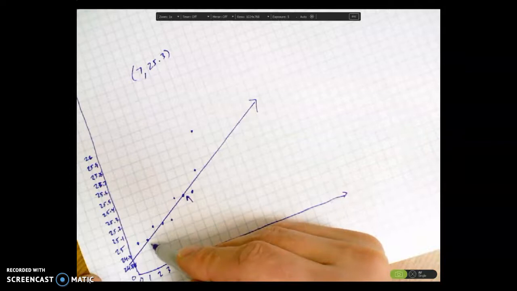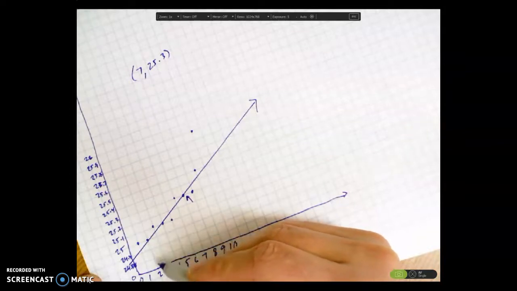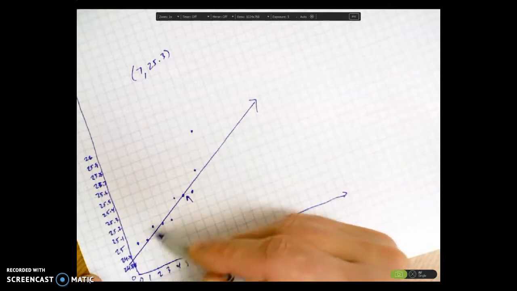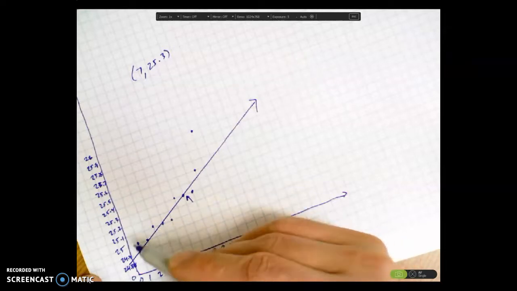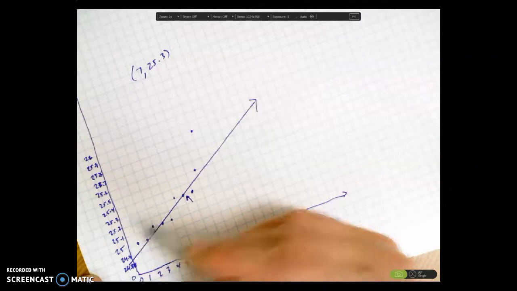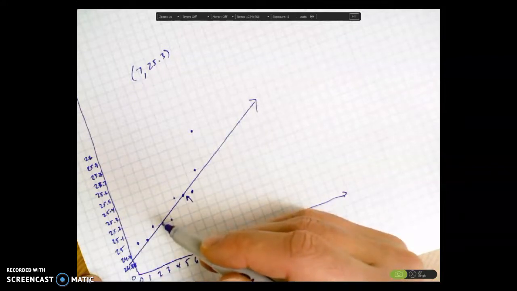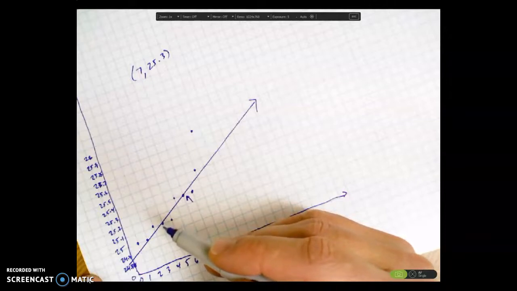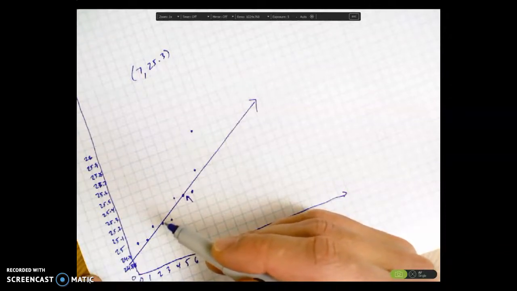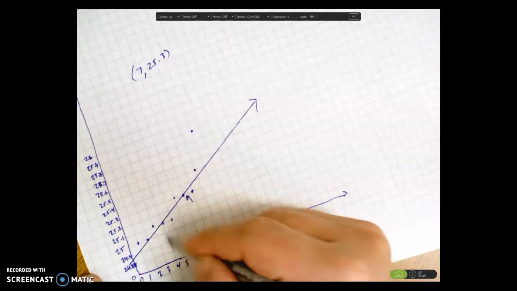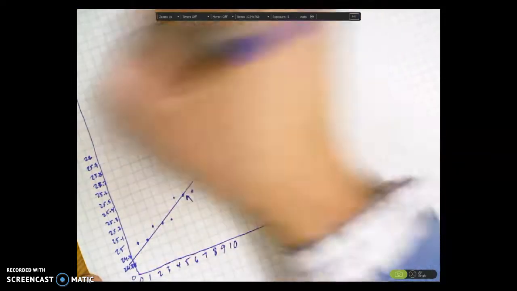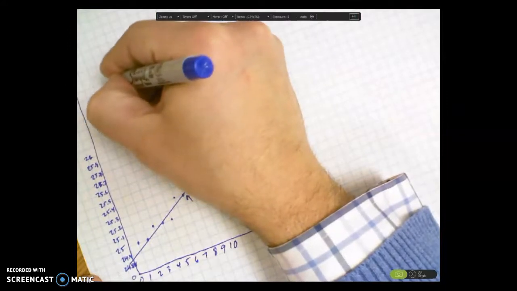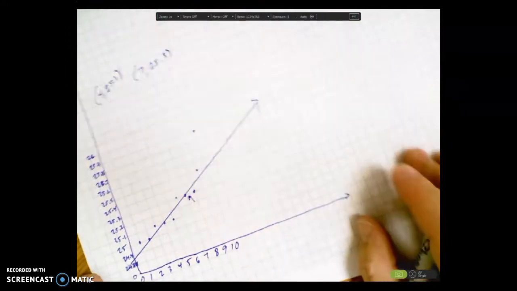I'm not too far away from here. That looks okay. This one looks okay too. I may use this one. You don't have to use the points they give you, but since we're counting by just 0.1 here, it's not going to make any point for me to try to get down to the hundredth or thousandth of a decimal just to be as accurate as I can. This should be okay right here. I'm going to use (4, 25.1) as my other point. All right, so those are my 2 points.